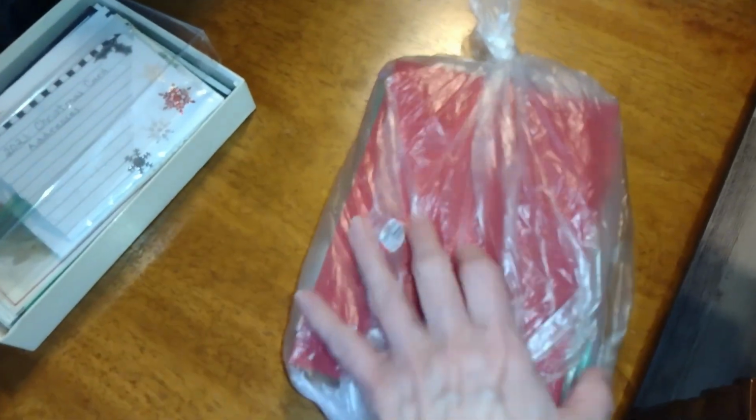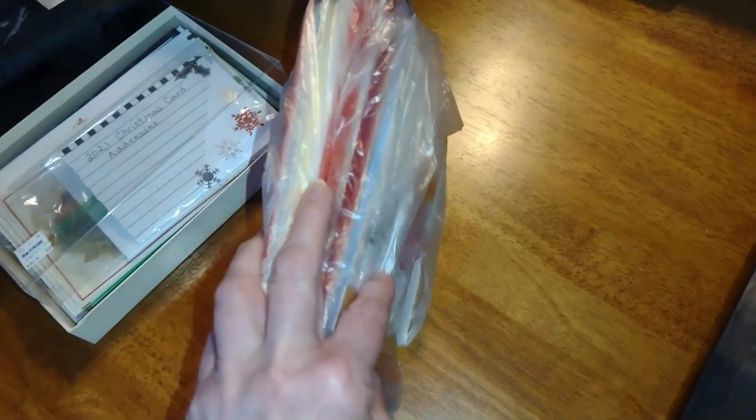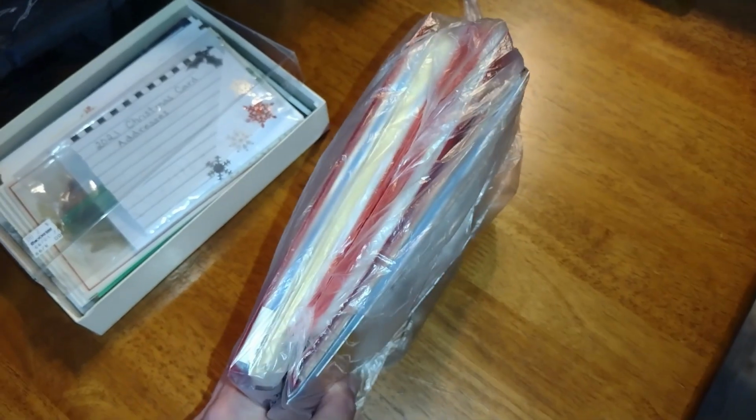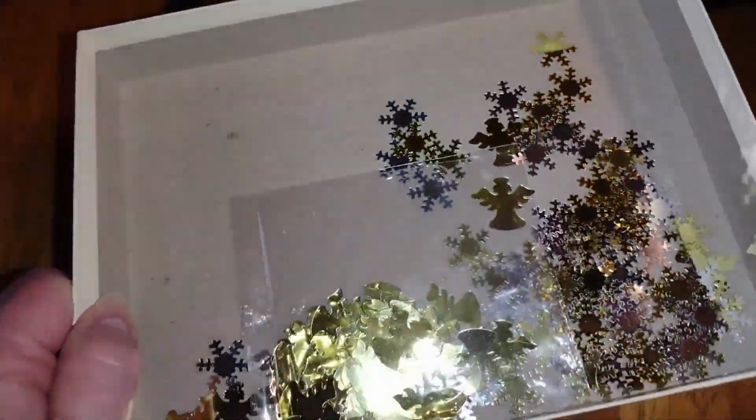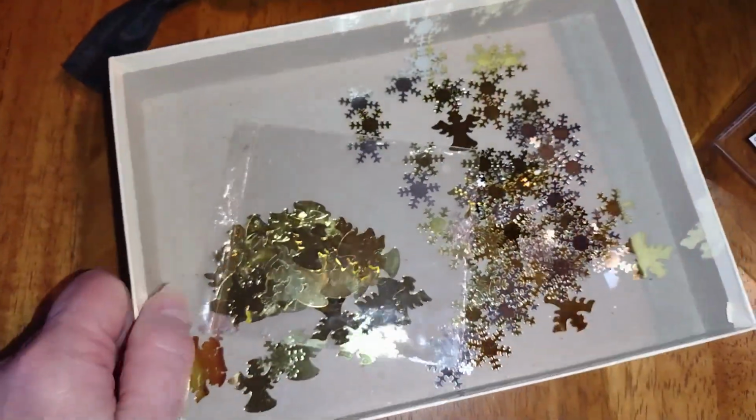And then I also have this bag, and it's full of cards. I don't know if these are blank cards that we've not used, or if they are cards that have been sent to us or given to us. So I'm going to go through that. Yep, all of these are going to go too.